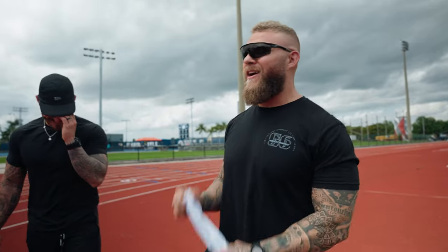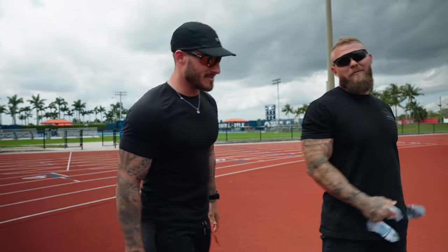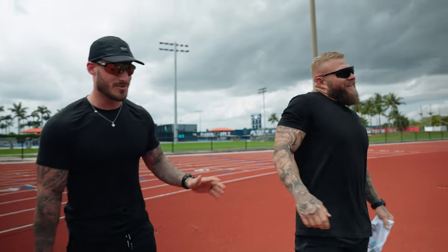Let's say he runs a 20-second 200 though, right? Again, don't do that. Listen, it's been about 8 years since I put track spikes on, all right? So I think he's going to do good. He'll be all right, man. Very athletic, so we're going to do really well.